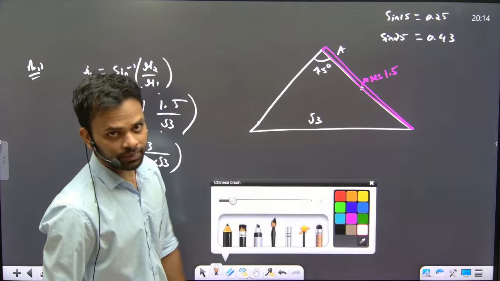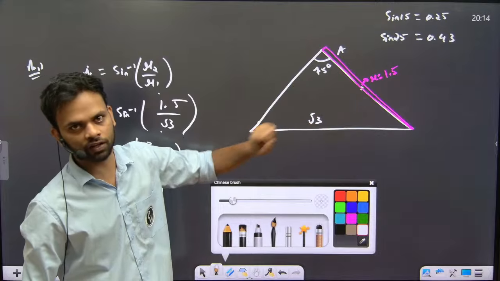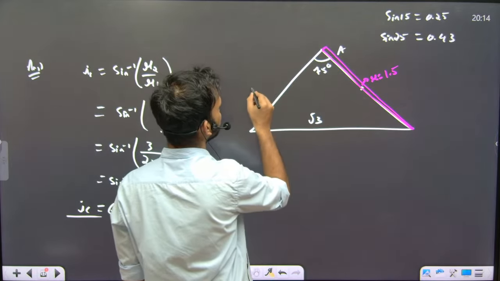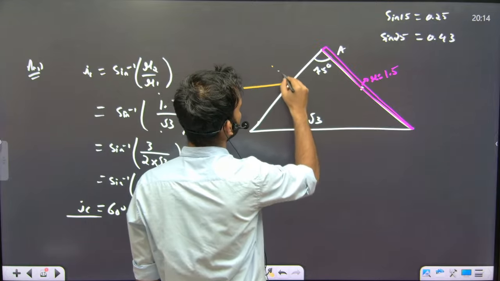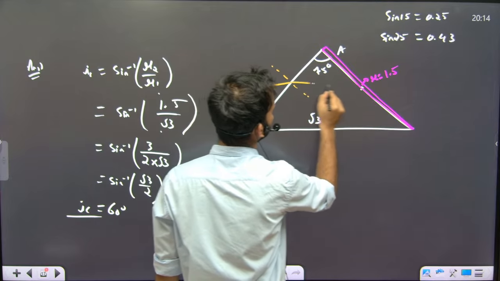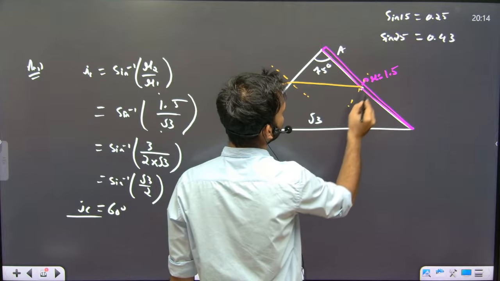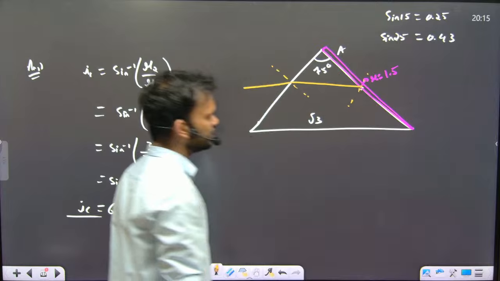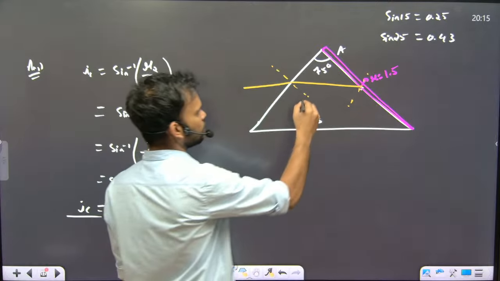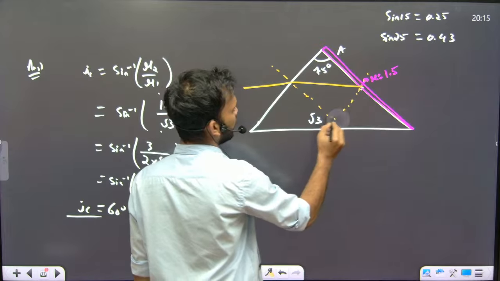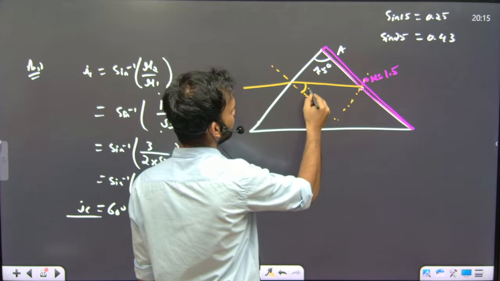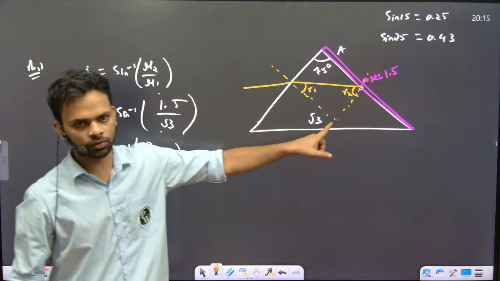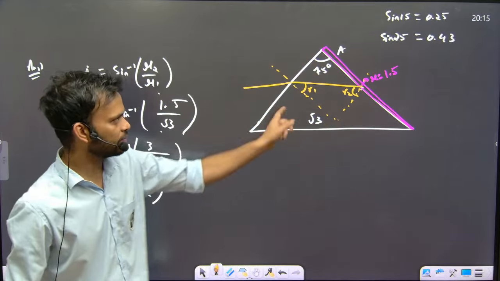Now if you remember that prism diagram, the common diagram that we draw for the prism, which is this, right? If I take a light ray which is incident here, something like this, normal diagram will be like this, right? So in this it is not going to come out, but the general formula is what? You take two angles of refraction here, R1 and R2. What we know, R1 plus R2 has to be the angle of prism, which is 75.